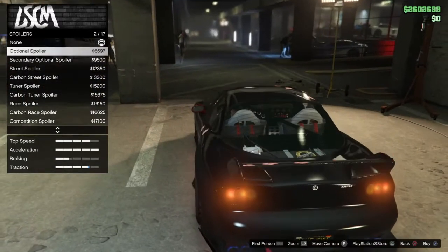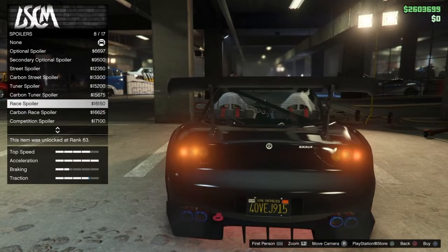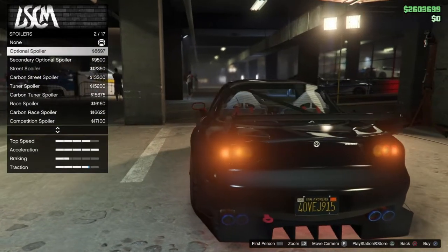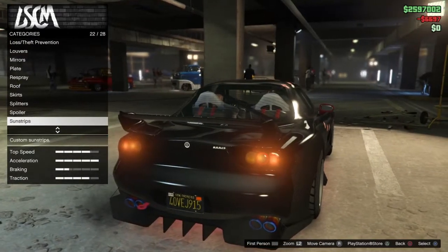Alright, for the spoiler, get the first or the second one, bro. Get like the base spoilers, because these spoilers don't really fit with the RX-7. These are the base spoilers that come with the RX-7, and in my opinion, I like this. Do whatever you want, but I like this. I'm going to just put that on.